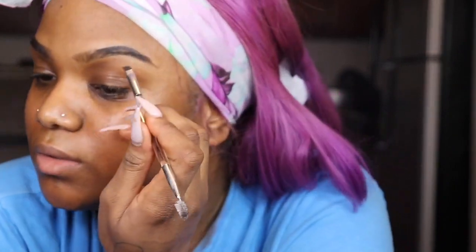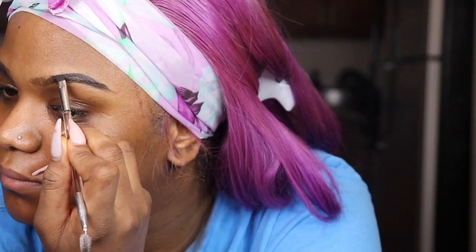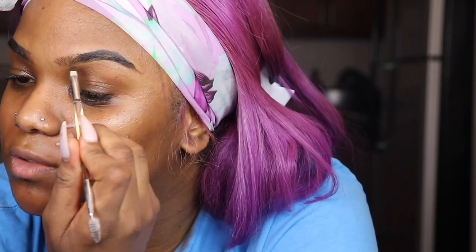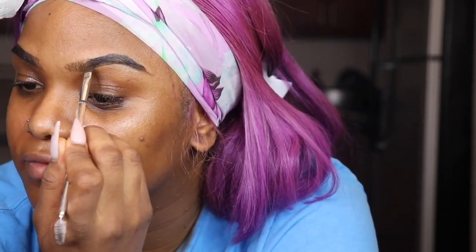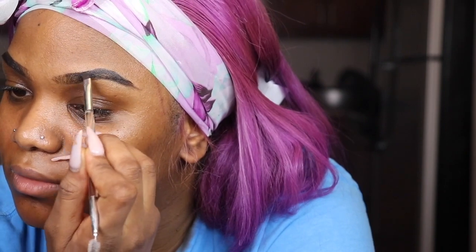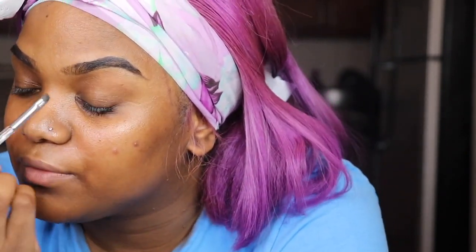So you guys, my skin has been literally tripping. I'm not even the type to get acne or anything, which I'm very thankful and very blessed. But look right here. I feel like it's because I just came back from a different state, y'all. Whenever I travel, the different water, I don't know what it is, I just have some type of reaction to it.